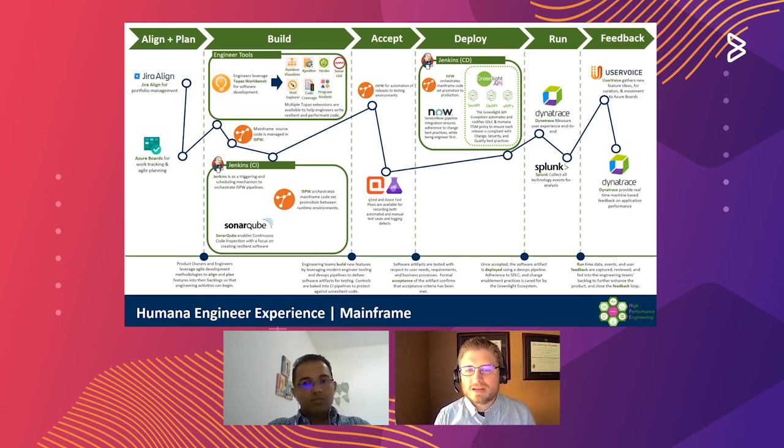When you move into the deploy phase, there's a really interesting innovation that we've put on top of our DevOps ecosystem. We're using ISPW, of course, to orchestrate the code changes to the production environment. But a little bit of a Humana special sauce is the product that we've developed that we call the Greenlight API. We'll dig into that much deeper on the next slide. You'll see that the Greenlight API integrates what I would call ITIL or change management best practices into the DevOps pipeline, so that as engineers are promoting their software, all of the process controls and checks that a company like Humana, which operates in a highly regulated, highly audited industry, requires for the software to be promoted are incorporated in the DevOps pipelines.